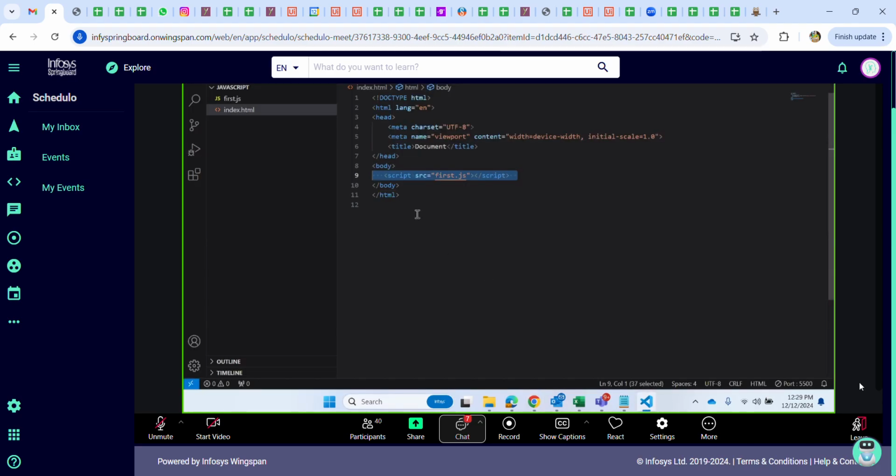I'll make it more simple. It is doing nothing but, as the name says, it's a live server. So your piece of code is going live the minute you save it. The minute you save it, it is getting reflected. That's the simple task it is doing.